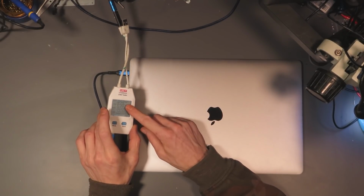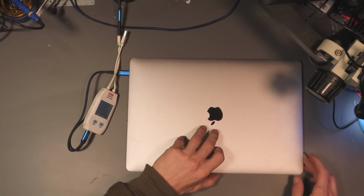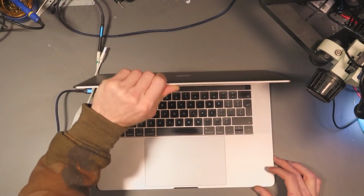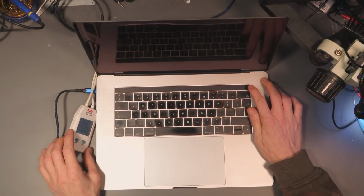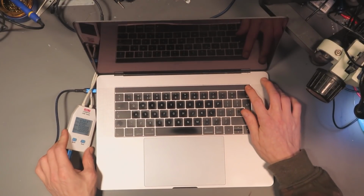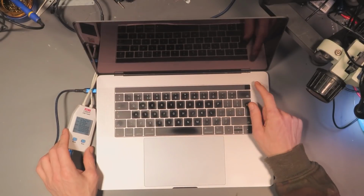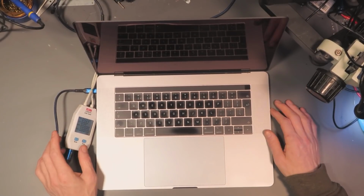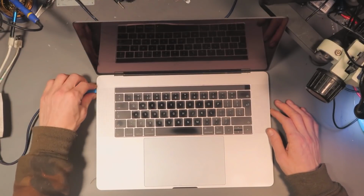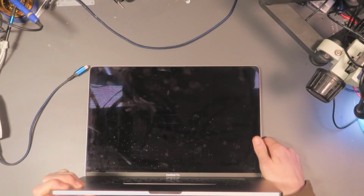But basically, we've got 5 volts at 0 amps, and if we just lift up the lid, it's not going to turn on at 5 volts. 5 volts is not going to be enough to charge a laptop. And press the power button. This is a touch bar model, I think. Is that a touch bar? I don't know. I'm not a MacBook guy. But yeah, we press the power button and nothing at all happens. So this has got a power issue on the board somewhere. So let's open it up and we'll see what's going on.